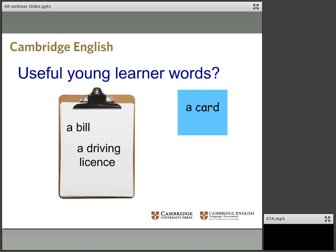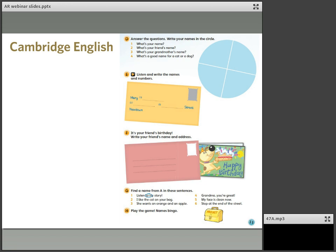Although it is true that maybe in the countries where you teach, people don't send each other cards on their birthday. In that case, this would be a great opportunity to show students some birthday cards. They could choose the one they like most and even make a birthday card for someone that they know. Their birthday card could be made out of paper or card, which is also a material, or they could create an electronic birthday card.